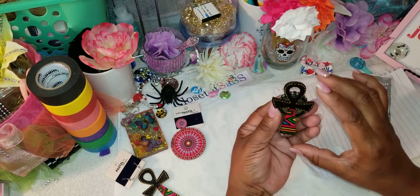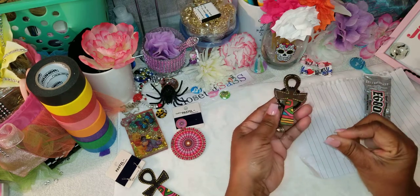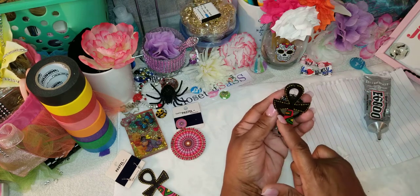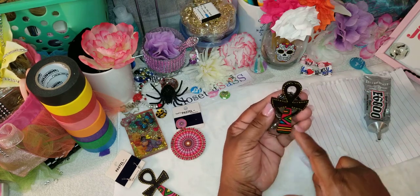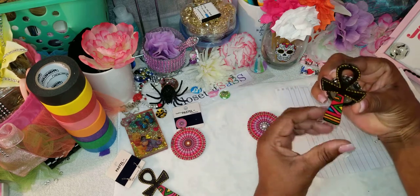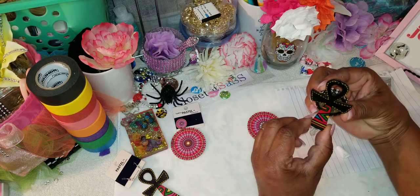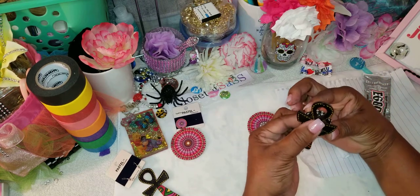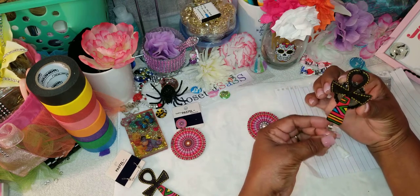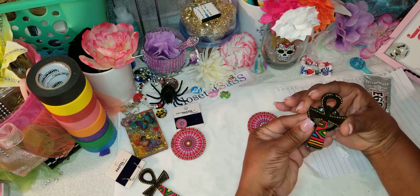So y'all, once y'all set it, it's not coming up. Trust me, y'all. I'm telling you, it's not coming up. And you see right here, where I have, you see how it's twisted a little bit? Straighten it up, because once it's set, it's over. That's why I'm playing with it right now to show y'all, because you just seen what I did with the last one.